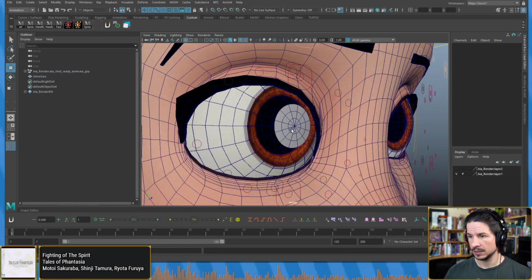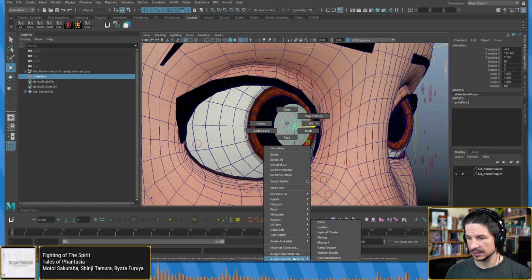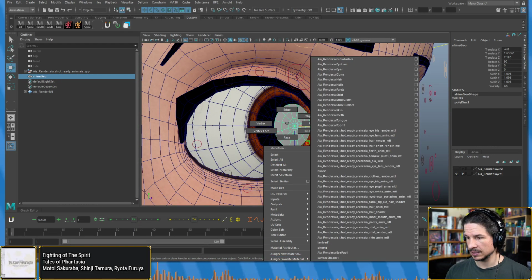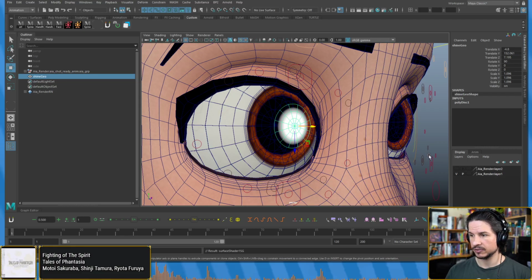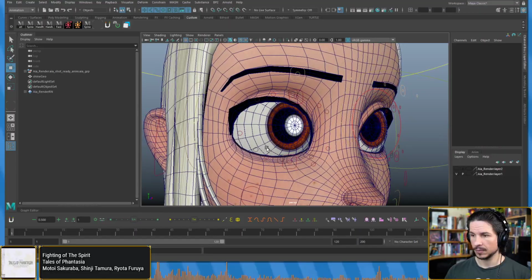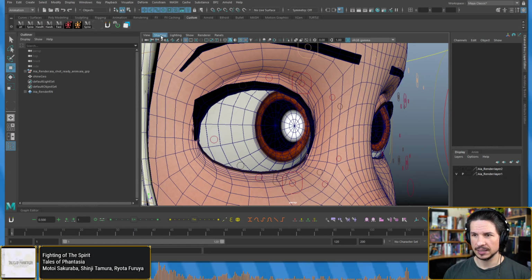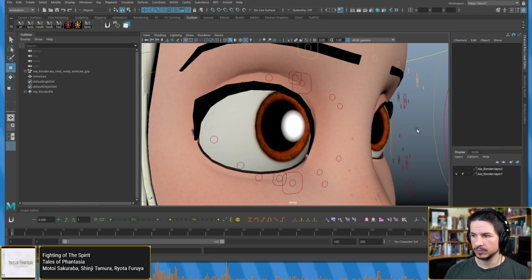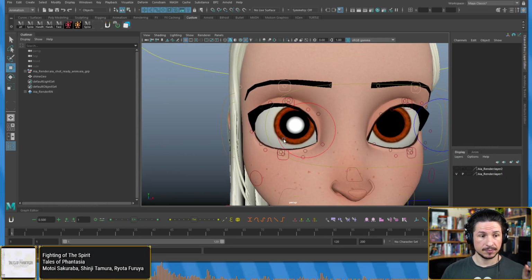Like so. Now I'm going to go in here again, assign existing, because I still have my surface shader from before. So I can add that in there. And with this, I don't really need wireframe on shaded right now. So boop, we've got that.